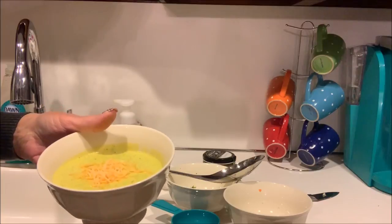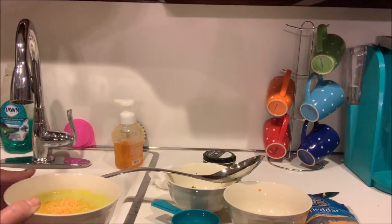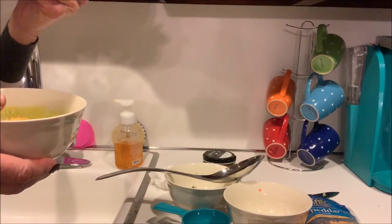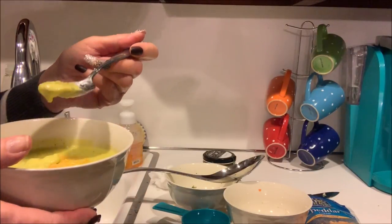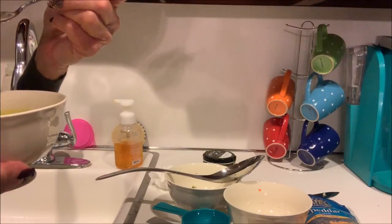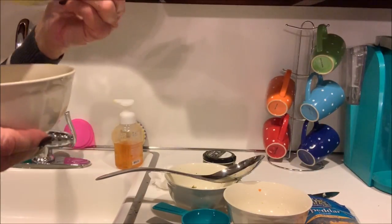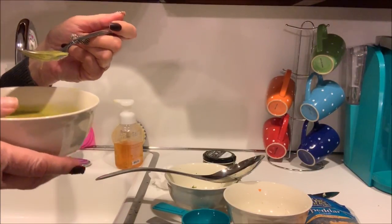And that, my friends, is my broccoli cauliflower cheese soup. All I have to do now is taste it. So I'll let you know how I like it. Okay, so now I'm gonna taste the soup and I'll let you know how it is. That is a good thick soup. This is a really, really good soup. 1% milk, essentially healthy for you. Oh, so good.